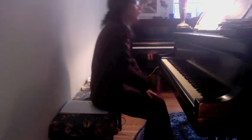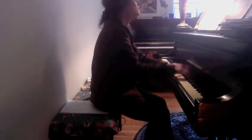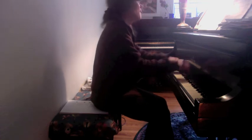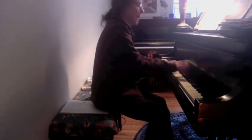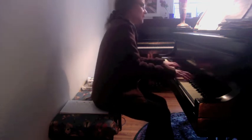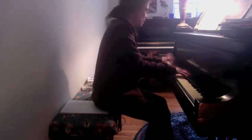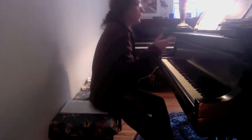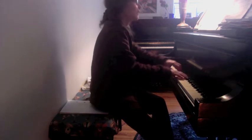Okay, now you could also block the right and play the left. That's what I would do. I would start like this. That's so good. That's how I would do it. Those are the preliminary steps to take when you learn a hard section like this. If you do it slowly, bring out left hand.